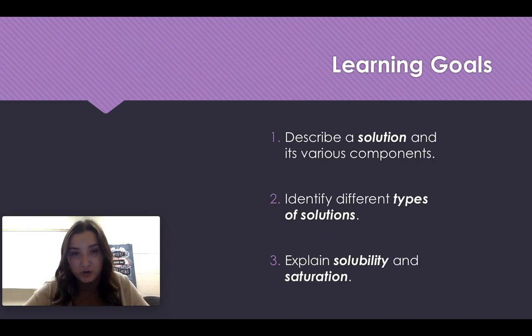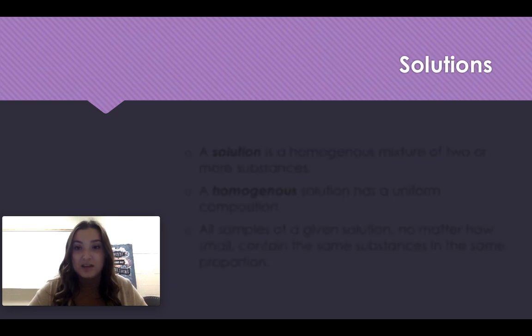So we have 3 learning goals for the lesson today. First one is going to describe a solution and its various components. Then we're going to be able to identify different types of solutions. And then we are going to be able to explain solubility and saturation. Here we go. So let's start.